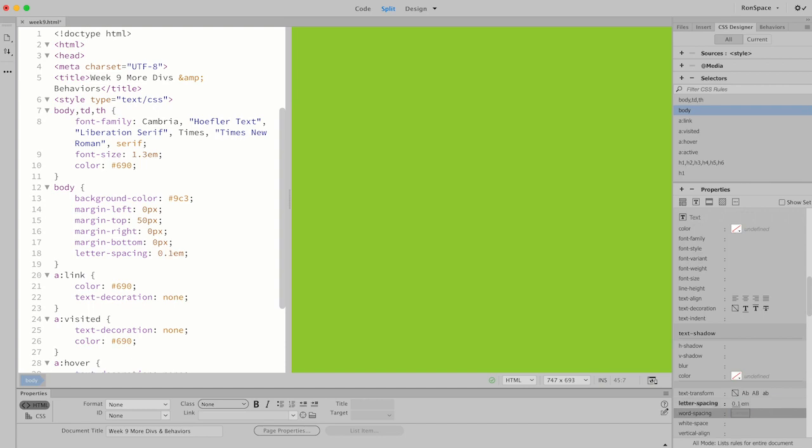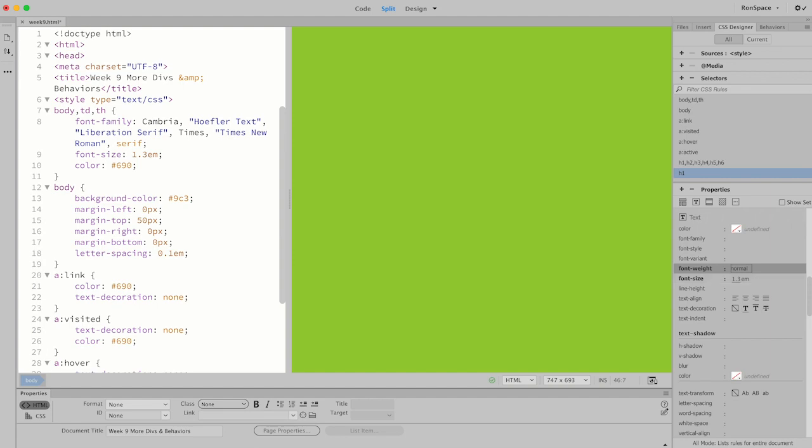And then for the H1, we want to change a couple of other things. So find the H1 up here in the selector, and we're going to make the font weight be normal. So type font weight, which is right there. We're going to choose normal. So why am I doing that? Well, because by default, browsers will make any heading be a bold weight, and I don't want that. I don't want it to be heavyweight.